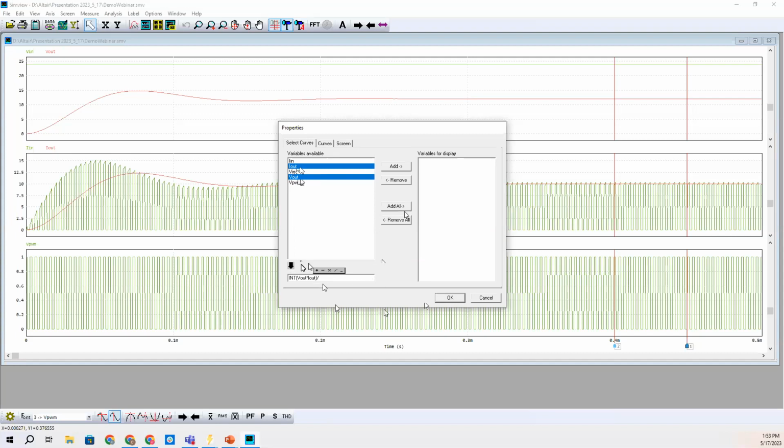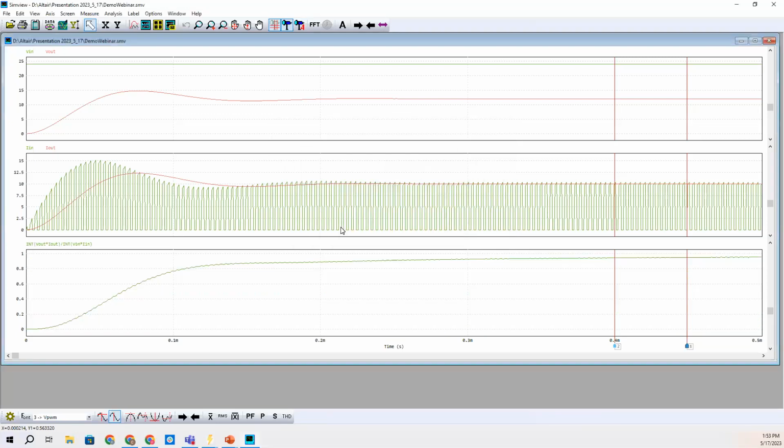And then we'll do the same thing. I can also manually type. I don't have to use the box that it gives us. Vn times In. And then I'll just add that over there and click OK, and it will calculate it.